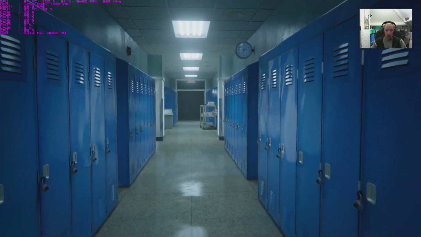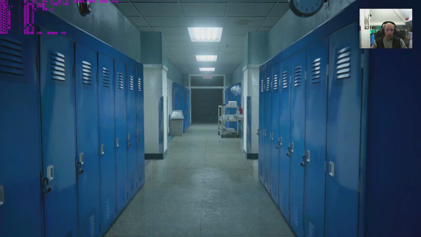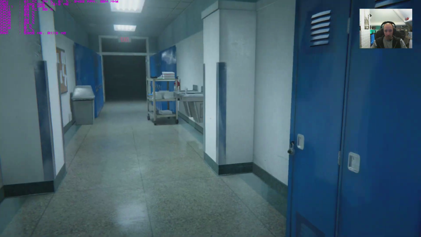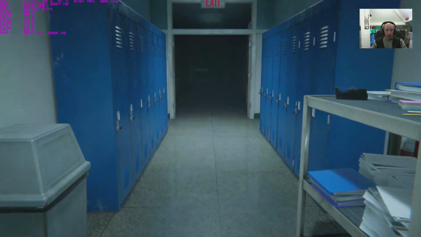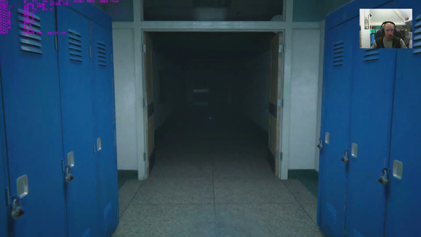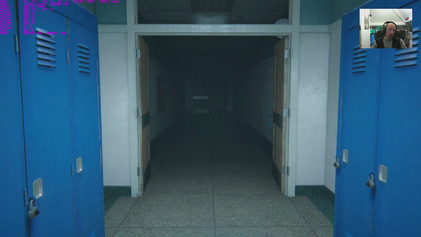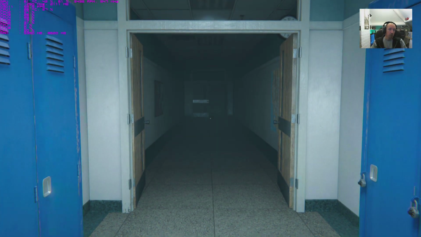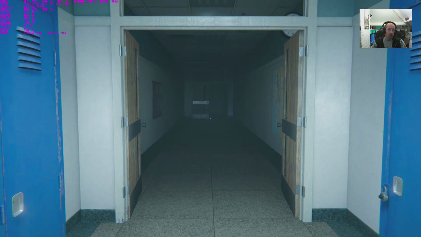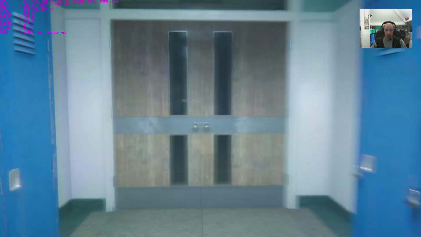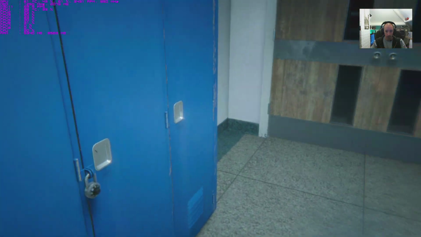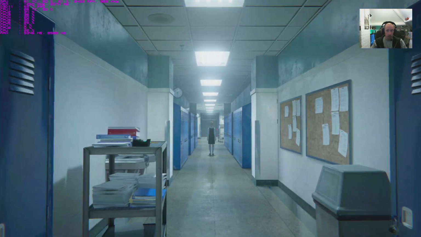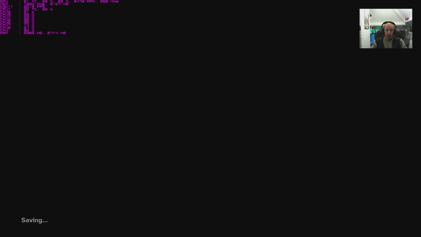That is a very clean looking corridor. Mind you, we are running everything at max for 1080p. See how it scales down in a bit. Sticking to 60 frames a second. Video memory 2.2 gig. Not too bad actually. It's only a corridor though, isn't it? There we go, first scary part. Oh look, a student. We're not alone here.